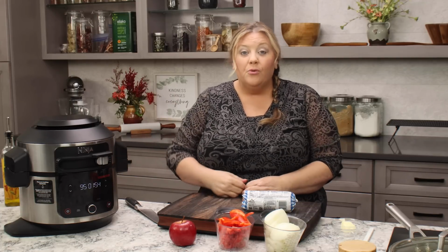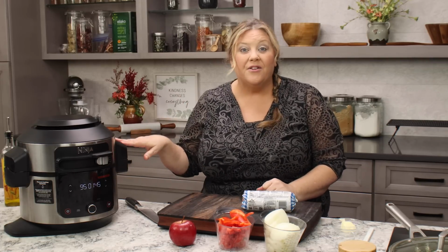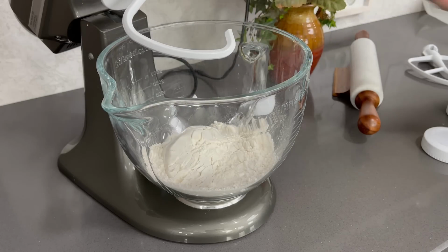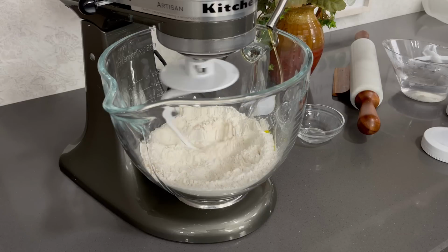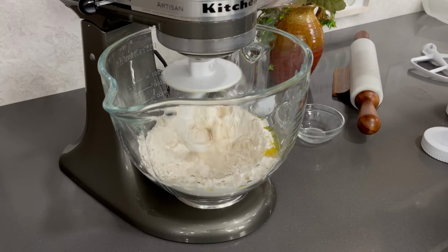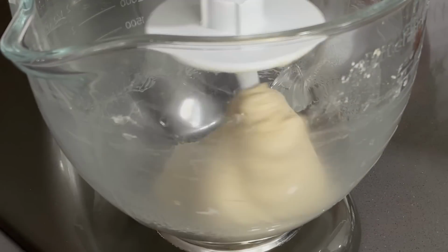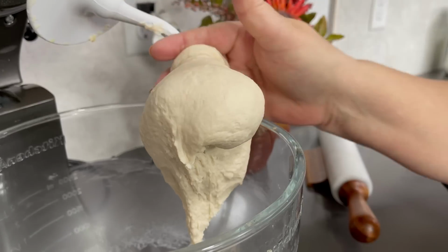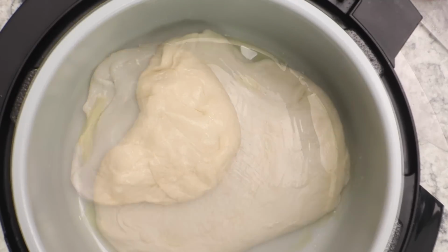So if you want to go to the store and buy some pizza dough or go to your local pizzeria and ask them if you can buy a pound of their pizza dough, you can skip making it yourself. But it is super easy. It's just basically combining some flour, salt, yeast, a little bit of water and a little bit of olive oil into a stand mixer, kneading it with a dough hook for about 5 minutes, and then either proofing it on your counter or proofing it in the Ninja Foodie. You want it to proof until it's double in size.